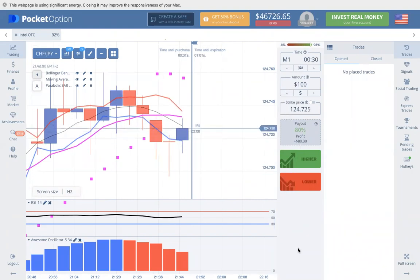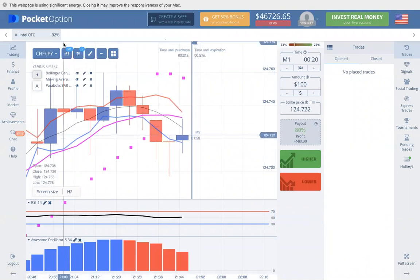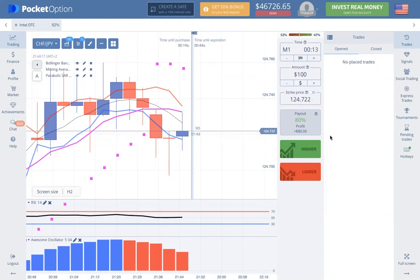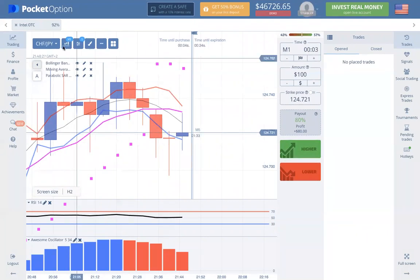We have a lot of things that we did, but then we also had a lot of stuff that we didn't explore, surprisingly, right? It seems like we covered a lot today, and we did, but it's not over, right? It's a lot to know. This website is amazing. And people ask me all the time, why are you still using Pocket Option? Because Pocket Option is lit. Pocket Option works. Pocket Option is flexible. Pocket Option is always changing. Pocket Option is always growing. Like, I don't know what other people are doing, but that's really none of my business. I don't clock people's money, right?